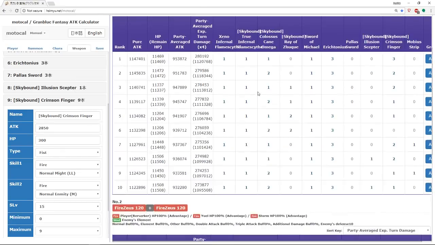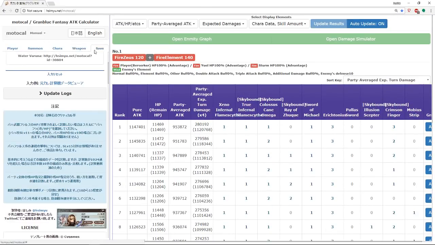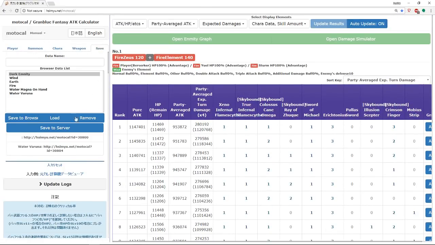So this will answer pretty much any questions you got as to whether or not a weapon is worth it to add. Once you've done all the setup, you can hit save over here. You can either save to browser, which puts it in this browser list, or you can save to server, which will give you a nice handy link, which you can bookmark, and you can start there when you want to mess with the grid again, instead of having to start from the beginning.